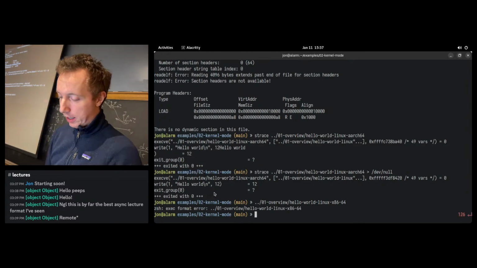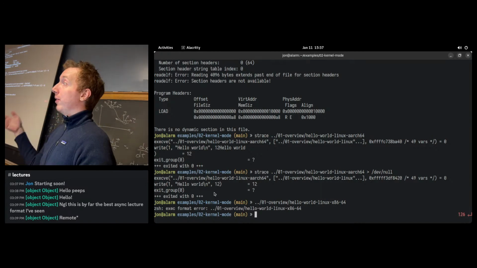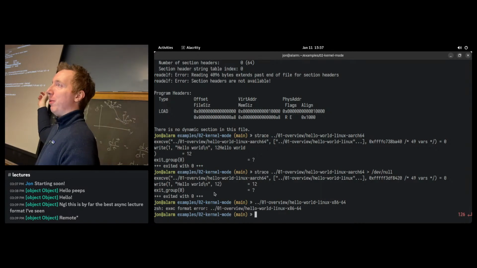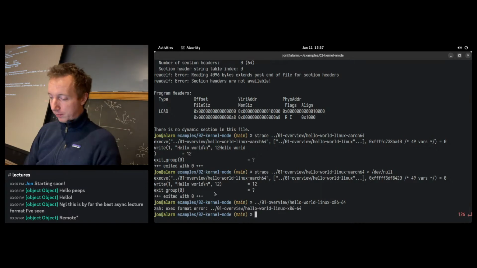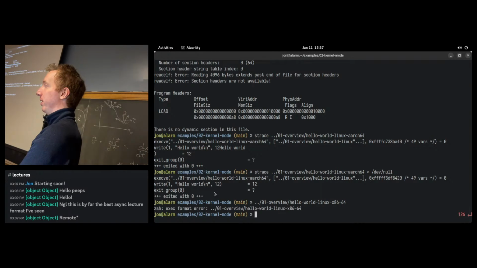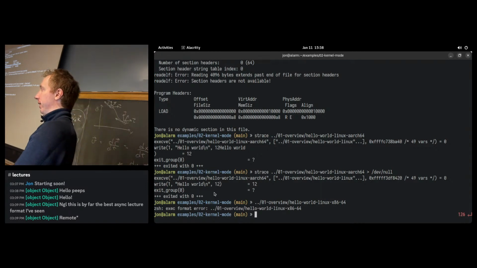So if I try to execute that, it says exec format error because that's not what this machine is. If you download the examples and you're running it on AMD or a more normal CPU, you can run that one, but not the other one that I just ran. That's why there are 2 versions of it, because now they're specific and I can't transfer it. I can't run that on Mac. I have to use Linux, and I have to use whatever the actual ISA is.